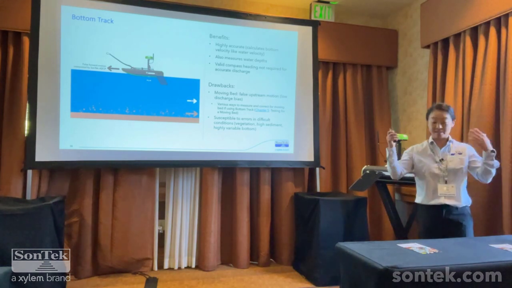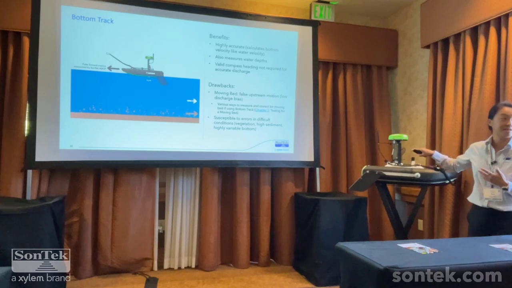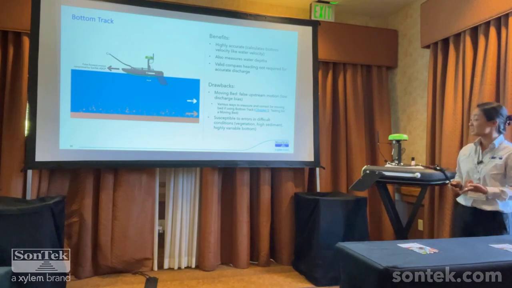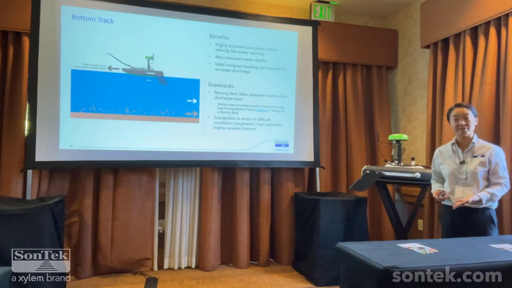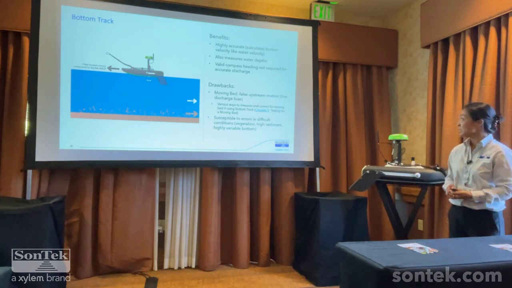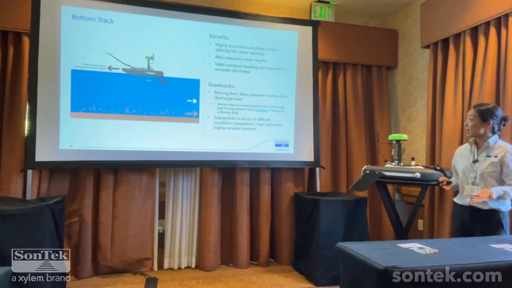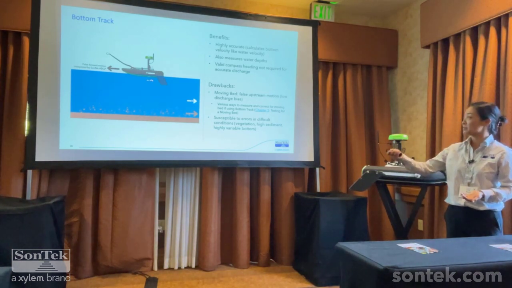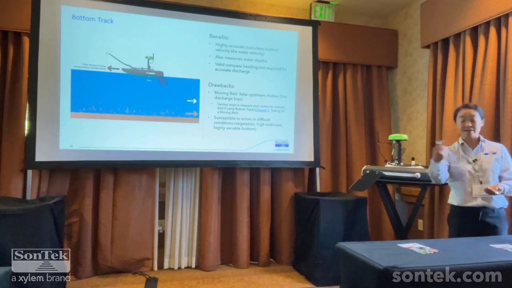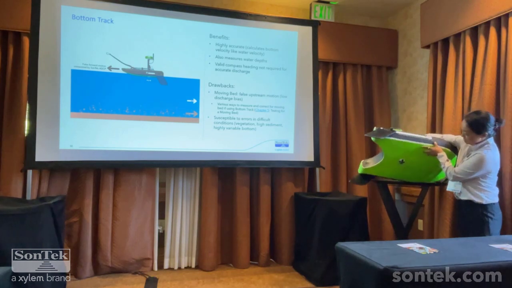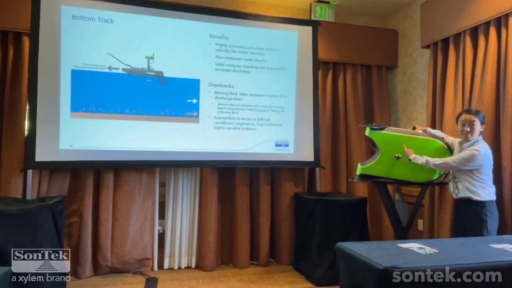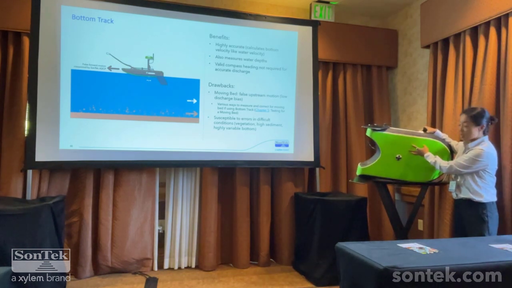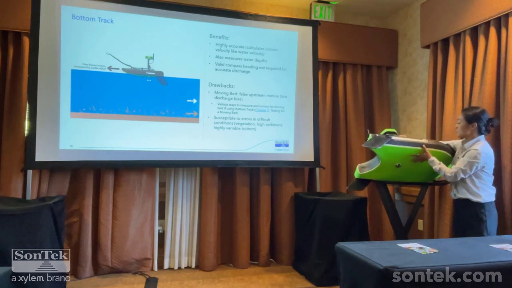Bottom track is, again, something all ADCPs have automatically. You don't have to do anything special to activate that feature. It is highly accurate because it uses the same algorithm that we use for the water velocity, so it's going to give you the same accuracy. Another great thing about bottom track is that you can actually measure the water depths with the same pings. The same way that we measure velocity off the bottom, we can take an average of the transducer values for what we call the skew beams. We take an average depth using those values, which gives us a redundant depth compared to another depth measurement from the vertical beam.